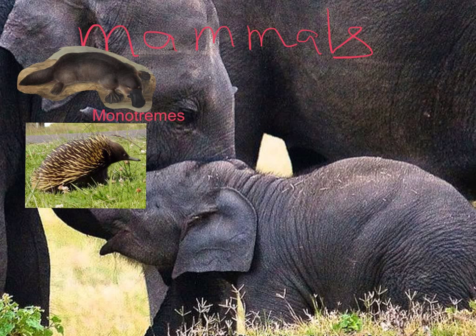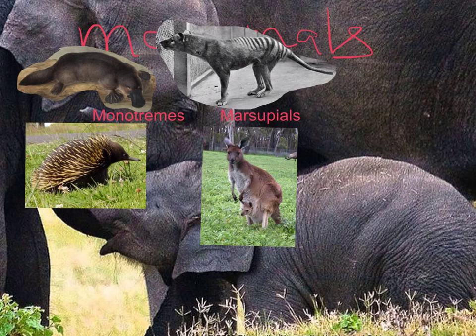After the babies are born, the parents still nurse them, but there's no way of getting milk to them while they're inside the egg. The next group of mammals are marsupials. Marsupials include animals such as kangaroos and the extinct thylacine. Marsupials are known for having pouches. When the babies are born, they're very underdeveloped and go into the pouch and stay there, nursing and staying protected until they're big enough to start venturing out on their own.